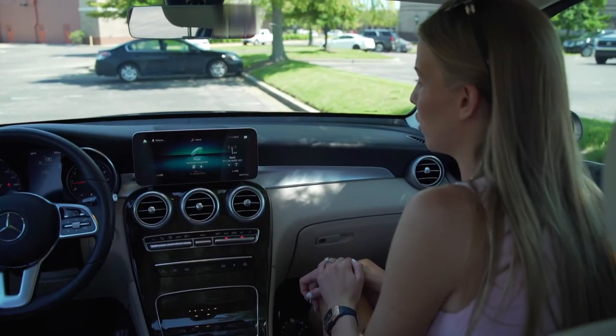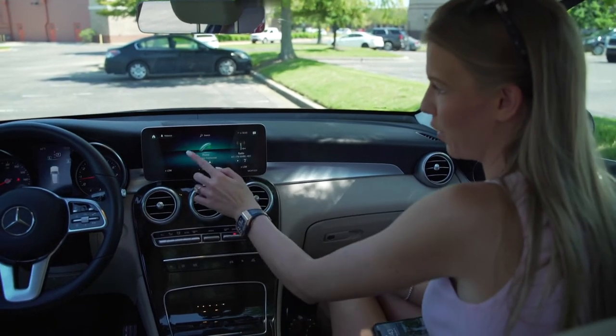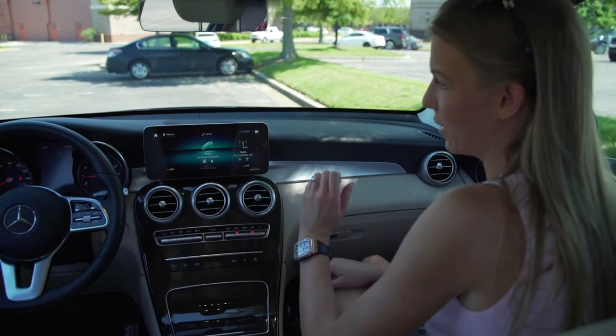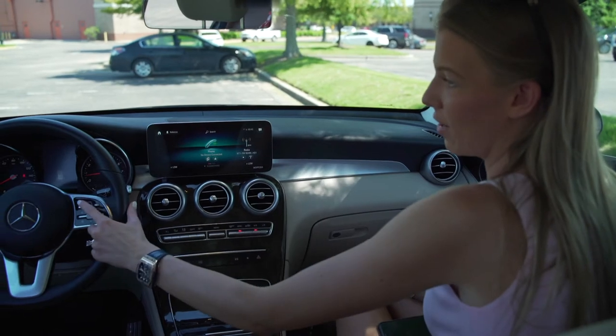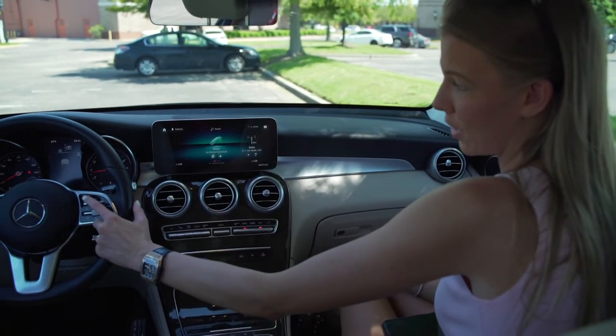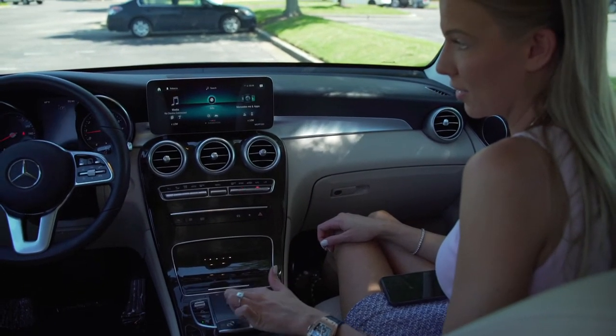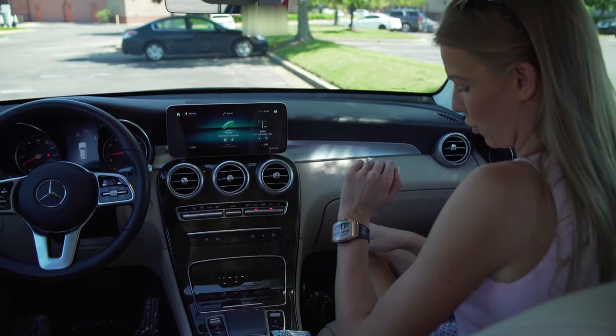First thing you do when you get your new 2021 GLC 300 is you want to Bluetooth connect your phone. So we have three different ways to control this screen. We've got our mini trackpad over here on the right side of our steering column, and then we've got the big trackpad right here. And we can actually touch our screen.